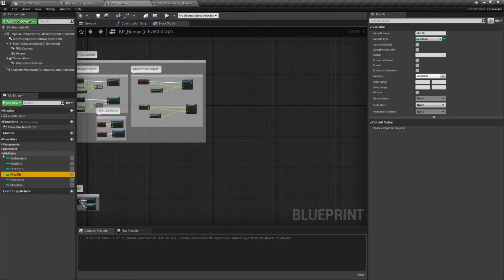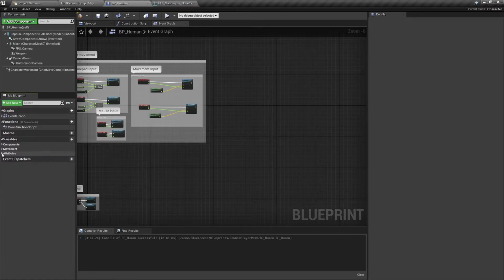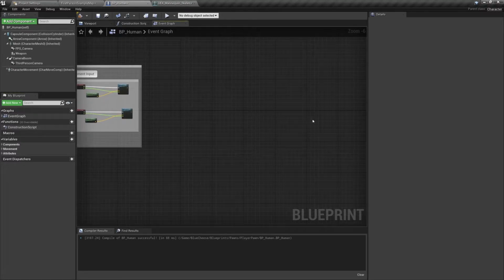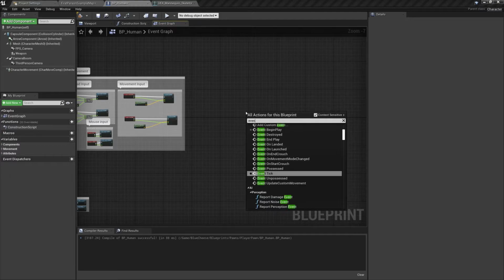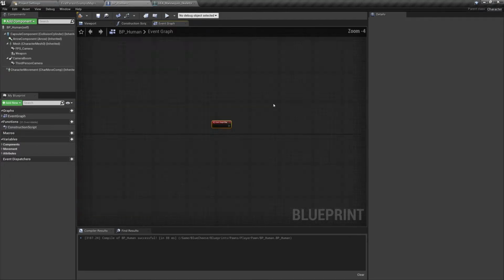We are going to need, we could do local variables in a function actually. So I am looking at what I did previously, and it's a little messy, which it's a lot cleaner than the last time I did it, but it is a little messy as far as like everything's kind of just vomited onto the event graph, and we're not really going to want to have that per se. So what I'm going to do is I'm going to do an event begin play. So this fires off as soon as you begin play.